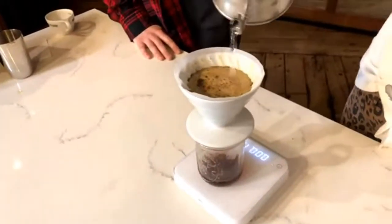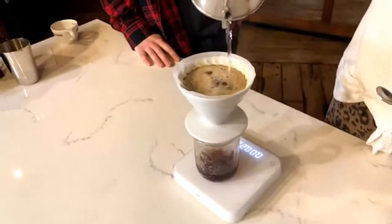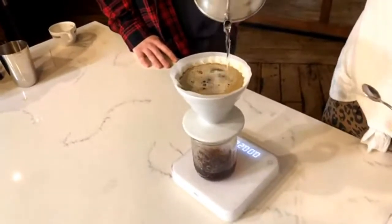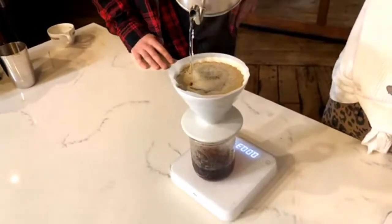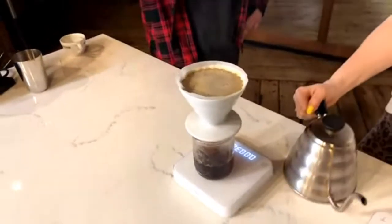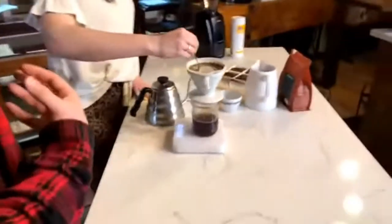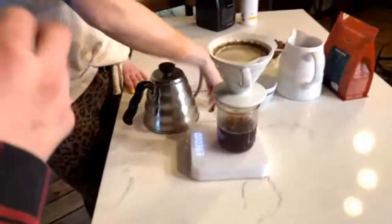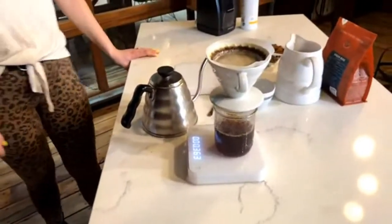Since we roast to order at Stone Creek, it's really important that you off-gas your beans because they're fresh when you're brewing them. And that gas, if it is trapped within our brew and inside the final product, we do get that bitterness. And there's always that little bit of astringency if you don't, at least from my experience. When I have forgotten to bloom something, I do find a little bit of that latent astringency at the end of my sipping, I guess you could say. Yeah, exactly.